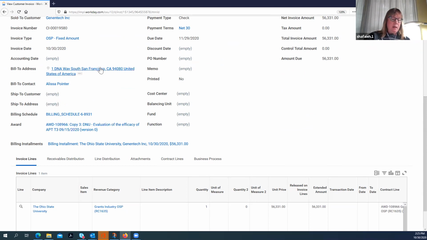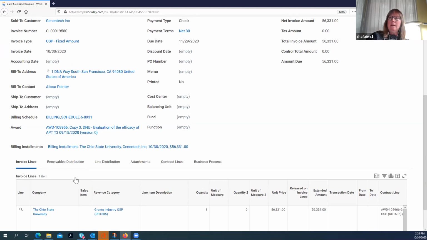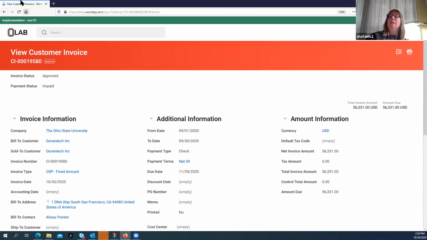The information on the customer invoice is similar to that of the other invoice process. However, since the installment invoices do not necessarily have expenses associated with them, they are treated differently from an accounting perspective. The installments, when billed, are considered deferred revenue. When there are actual expenses and the second invoice is created to utilize the installment, at that point, the revenue can be recognized.